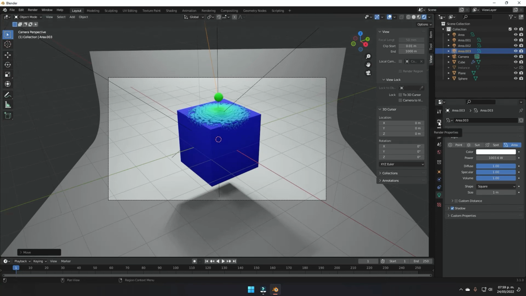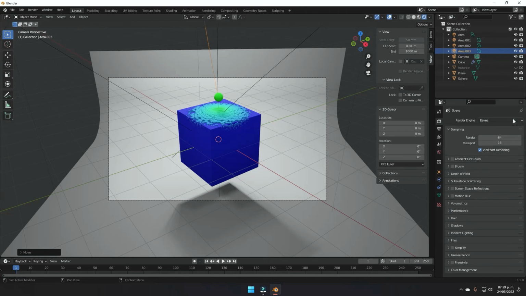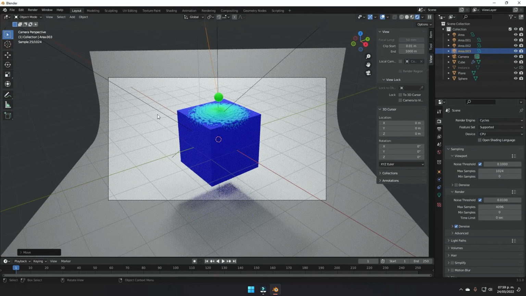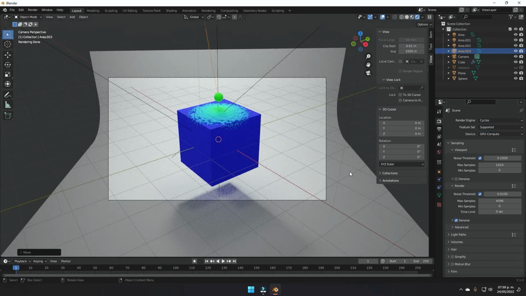And for it to look a little bit better, you can activate the Cycles view, and I think it's nicer, but you can also use Eevee to render. And now change the device to GPU in case you have a GPU, because this will make the rendering faster. And change the max samples in the viewport to something like 100, and then in the render to something like 200, because we're not gonna need more than that for this animation.